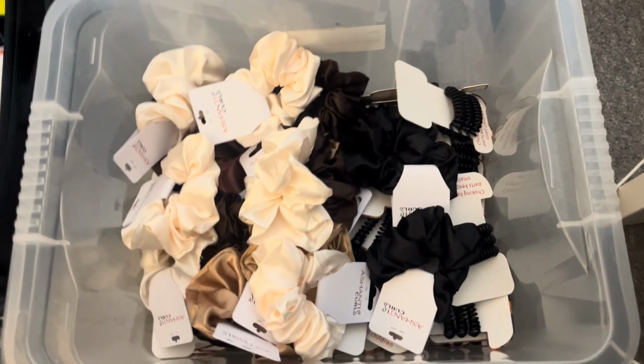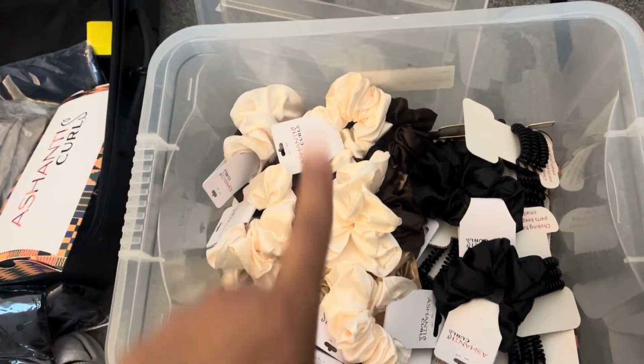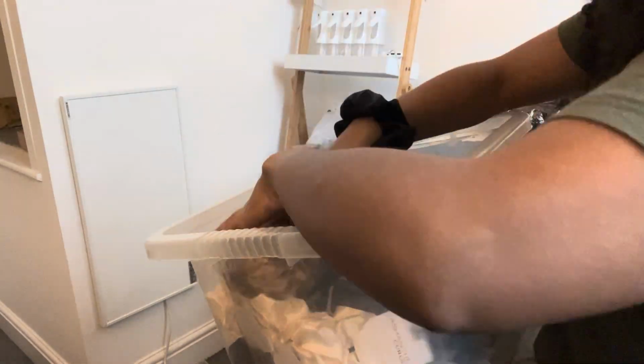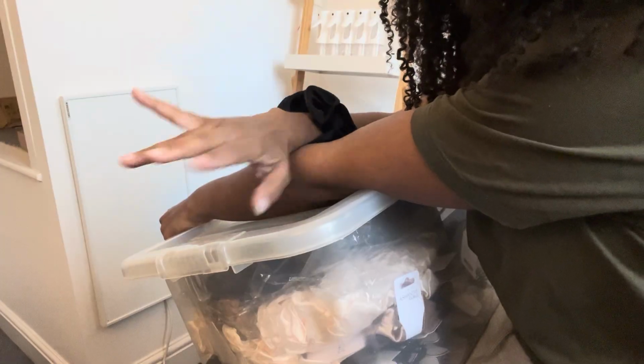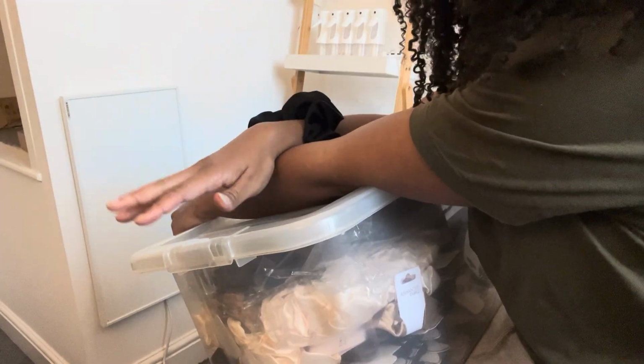So I think what I'll do is stock up. I will see how many of the satin pillowcases we've got overall as well. Do you know what? I've decided actually a good and organised business owner will put away all the things first and then move on to the next task. So I'm going to put all the scrunchies in here, and then I will move on to the satin pillowcases, just so I don't get confused. That's done. I'm going to move on to our satin pillowcases, get that all stocked up, see where we're at, and update our Shopify as well, just like we've done with the scrunchies.